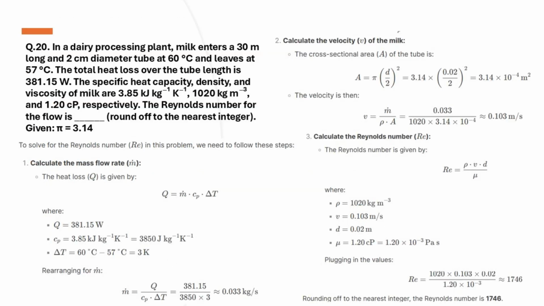This question is solved using the flow parameters and the formula for Reynolds number. Firstly, the mass flow rate was calculated from the heat loss, which is a sensible cooling phenomenon since temperature difference delta T and specific heat Cp are given here. After finding the mass flow rate, we find the velocity of fluid using the mass continuity equation. Lastly, all the values are substituted in the Reynolds number and the calculated value is 1746, which indicates laminar flow.